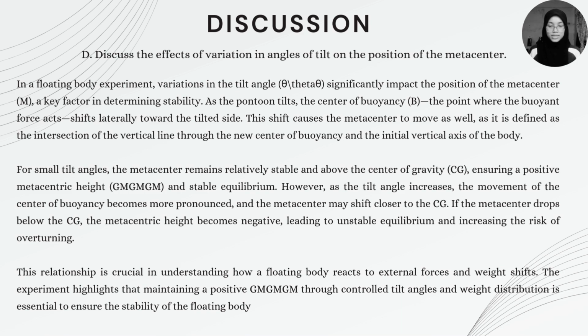For small tilt angles, the metacenter remains relatively stable and above the center of gravity, ensuring a positive metacentric height and stable equilibrium. However, as the tilt angle increases, the movement of the center of buoyancy becomes more pronounced, and the metacenter may shift closer to CG. If the metacenter drops below the CG, the metacentric height becomes negative, leading to unstable equilibrium, increasing the overturning.